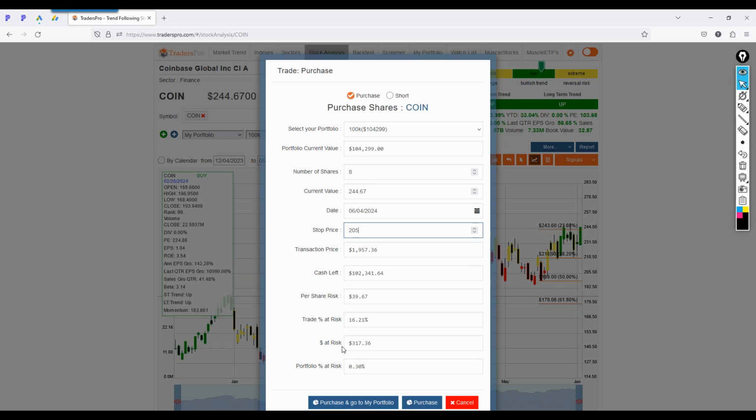If I'm not okay with that stop loss and this number, well, I might be able to move it up a little bit. It's at 205. I'm going to raise it just under that to that 218, because if it did move lower and ultimately traded right here, yeah, it might find some support, but let me just get out of it. So let's change the stop to 218 from 205, because I'm okay with a little bit tighter stop loss. That puts us now at 0.2, 200 instead of 300. And I was able to keep my same position size. So my position size is the same, but my amount at risk is smaller because I have a tighter stop loss.